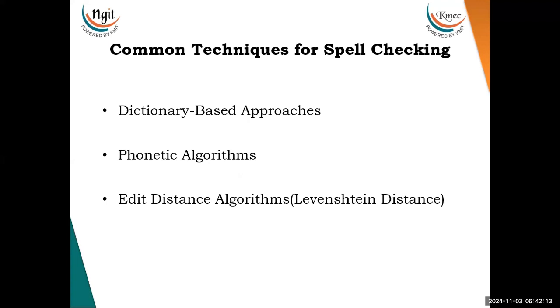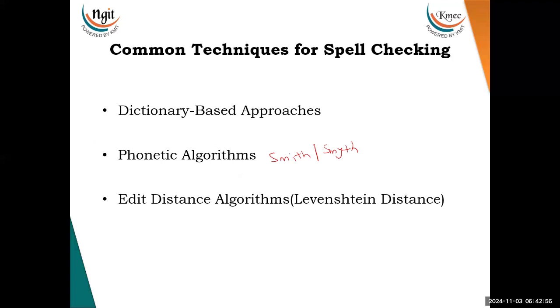Next one is phonetic algorithms. What this generally does is convert the given word into a phonetic representation. Why it has to do that is, there are a couple of words which have different spellings but might be pronounced the same. The sound of the word will be the same, but the difference would be in the spelling. For example, Smith. Both have different spellings, but the pronunciation will be the same.